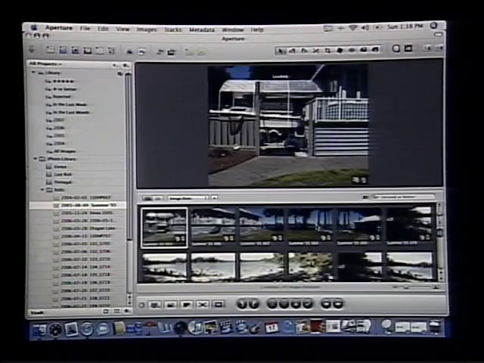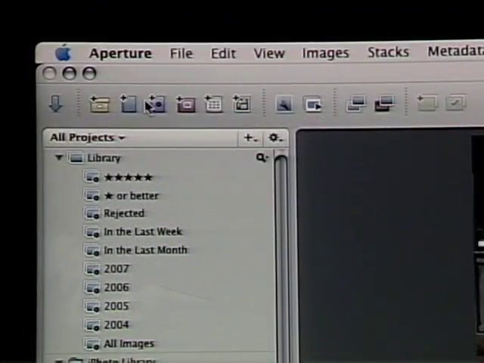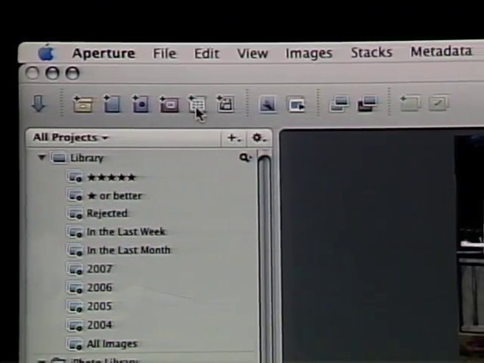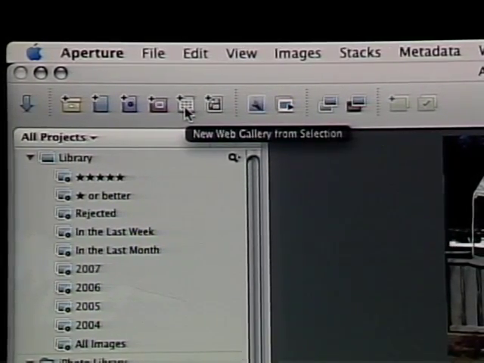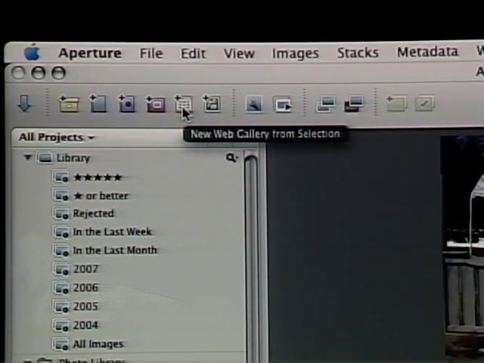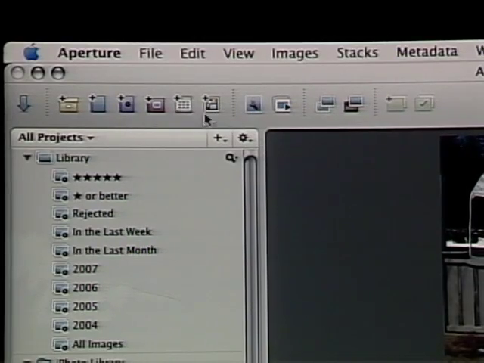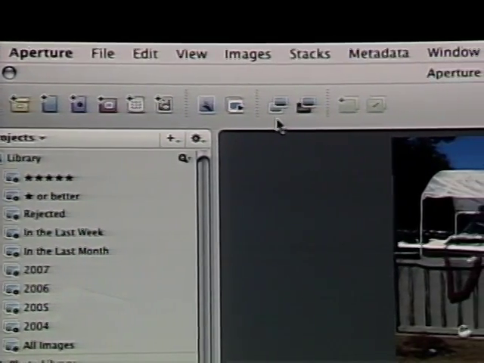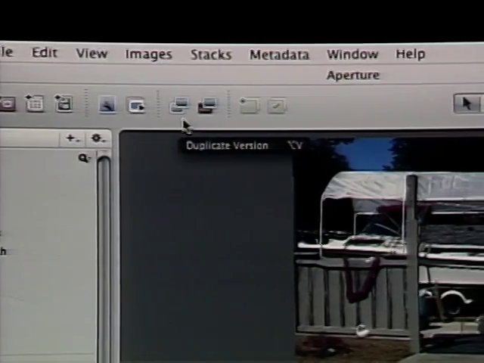When we first open Aperture, it looks very similar to iPhoto because it does a lot of the same things that iPhoto does. It gives us the same kind of control over our photos, but on a much more massive scale. Along the top are different controls for starting different projects and albums and doing things like quickly creating thumbnails of our photos that we can upload to the internet if we're doing a website. Those sorts of tools are all available. It's all about giving a pro photographer the tools that they're going to use every day.